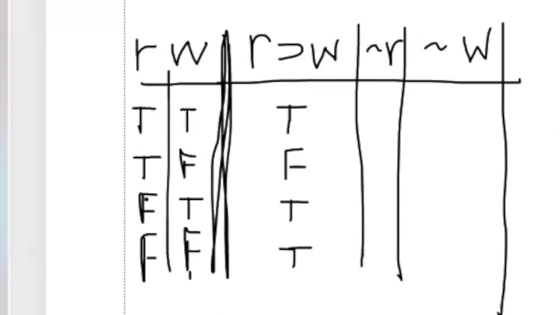Now here we go, not R. What I do here, true, true, false, false, becomes false, false, true, true. The squiggly line just flips the truth value, see? Think about it. If it's true it's raining, then what do you know about the claim it's not raining? It's false. So false, false, true, true. Same thing for not W. If W is true, false, well then guess what not W is going to be?